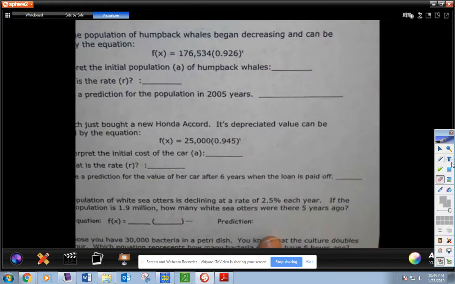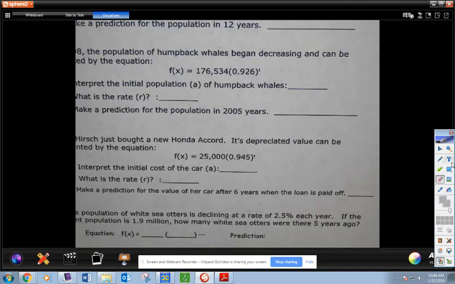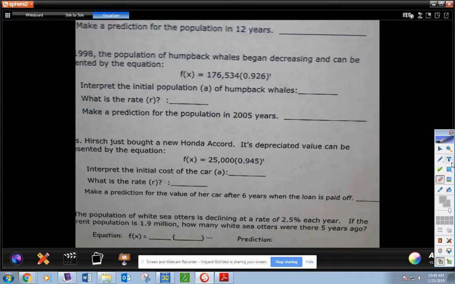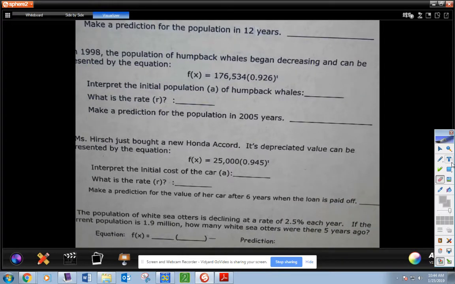Okay, now I'm going to flip to the back. So if you wanted to pause and solve those first, you can. But I'm going to flip to the back, and we're going to do 4, 5, and 6 because that's what we did in class today. Okay, the function of Evans town population can be represented by the equation f of x equals 4,210 times 1.045 to the t. Okay, I added in an extra question here.